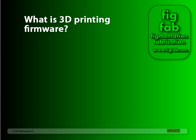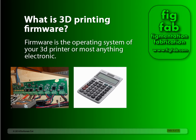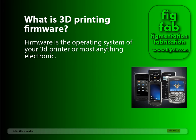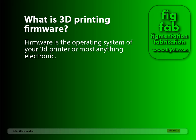What is 3D printing firmware? Well, firmware is the operating system of your 3D printer, or most anything electronic. It's the brains of your pocket calculator, the brains of your cell phone. It's an embedded system inside the electronics that says, when this happens, then I do this. You don't ever change it, you don't ever have much to do with it. If you purchased a 3D printer that's already built or from one of those big box stores, it'll already have the firmware in it and you probably won't even be able to change it. So that's kind of the benefit of an open source 3D printer — you can actually get into the firmware and tweak it and make it exactly the way you want it.